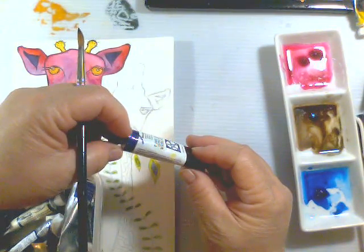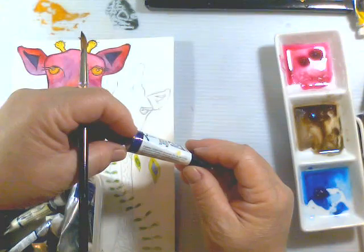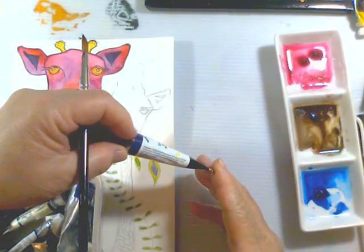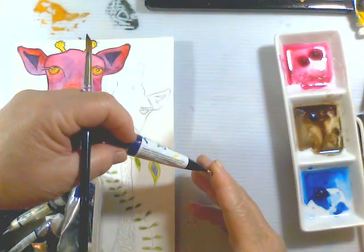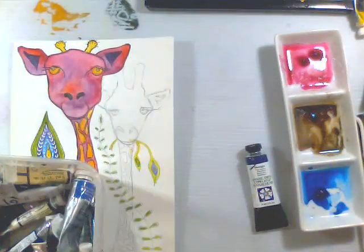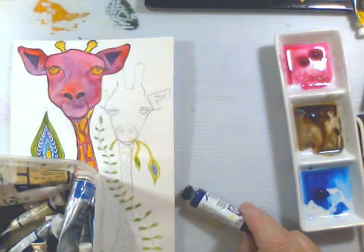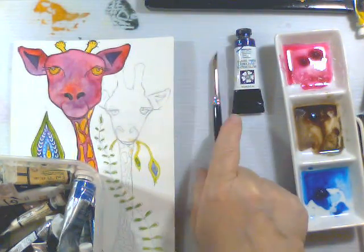So we've got PG-18, which is green; PB-19, which is ultramarine blue; and anthraquinoid red, which is PR-177. So you've got three pigments in there to make up this Moonglow color. The proportions would be primarily blue with a touch of red and green to give it that dark quality. Now viridian green — once upon a time before it was classed as a fugitive, some people still use it.